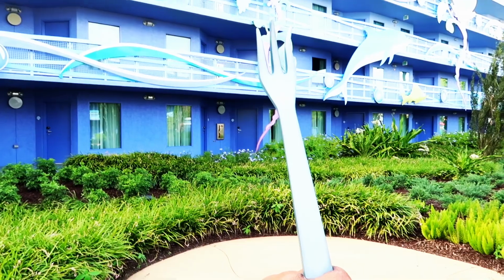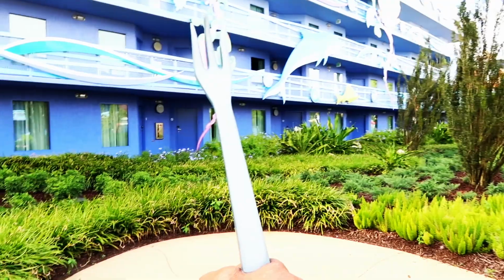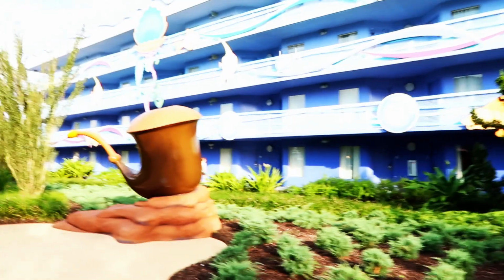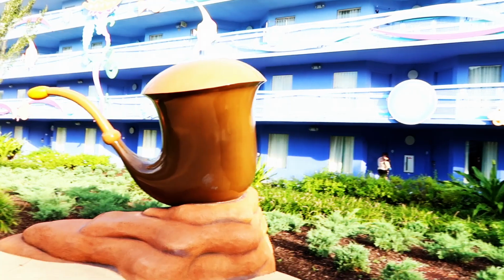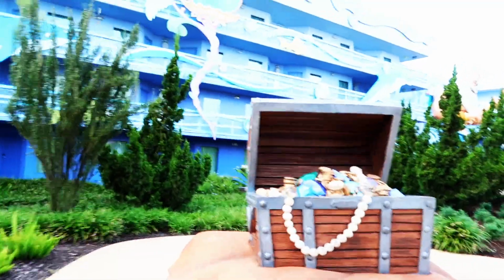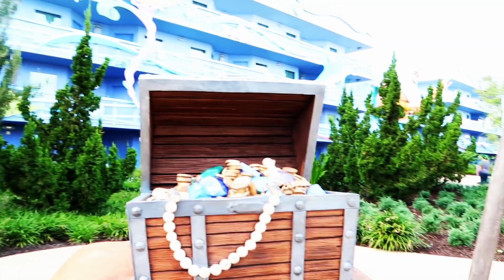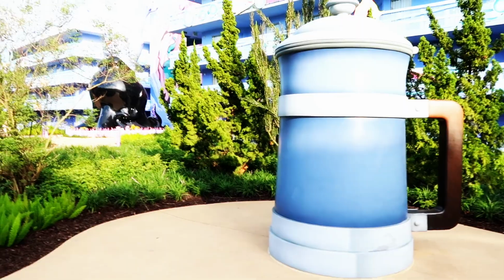Coming up here, we have a dingle hopper. I think it's a little sucker you can use to brush your hair out. Maybe. I'm not too sure. Maybe Ariel can tell us. But then right over here, we got a snarf blat. If you remember the scene from the movie, Ariel doesn't know what it is, blows on it thinking it's an instrument, or who knows what she thinks it is. Tell her what it is. Yeah. Says, that's a snarf blat. Scuttle doesn't really know too much. A treasure chest with tons of jewels, which is very pretty. And right over here, we have a drink canister. I don't really know what it is.